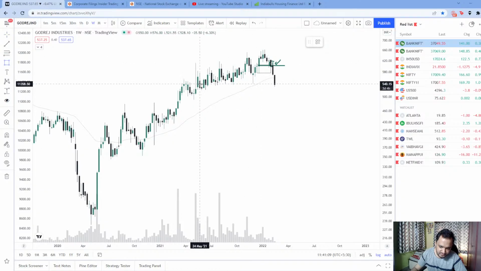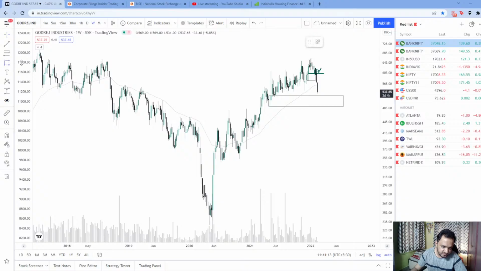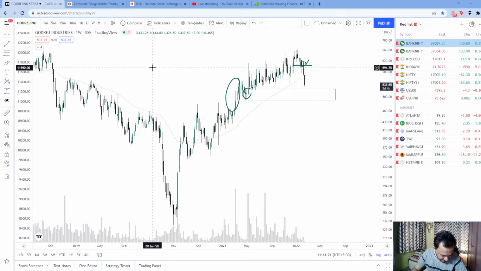See, look at the stock. It's not doing anything for months. This is your first demand. This is your proper impulse, your last proper impulse, and this is the demand which is holding it all together. So don't exit right now. You might get a bounce.